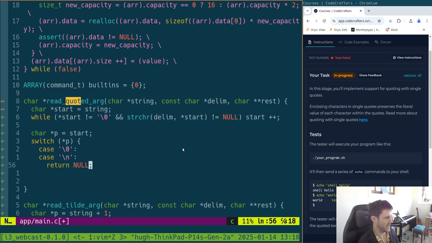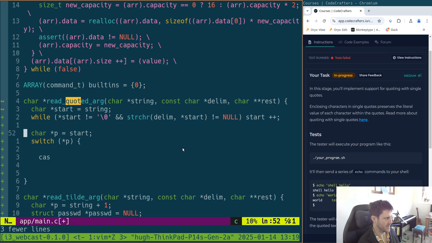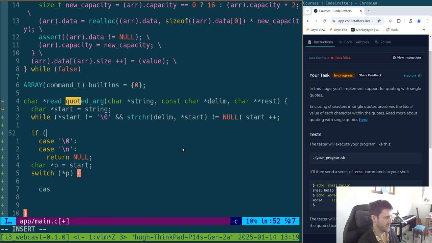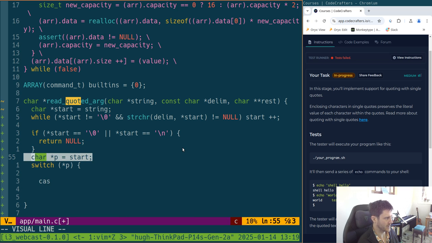And now we're going to look at the first character. If it is a null or a new line, then we're just going to return null. That kind of makes sense. Perhaps these can be done in an if, actually. If star equals that, or star equals that, we can do a new line like so.